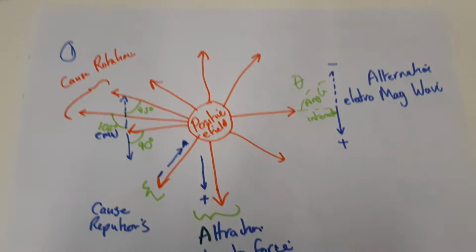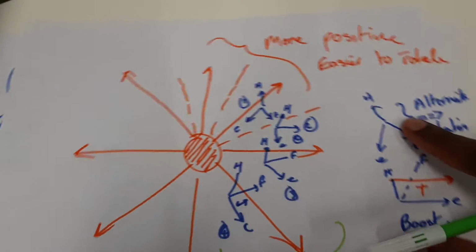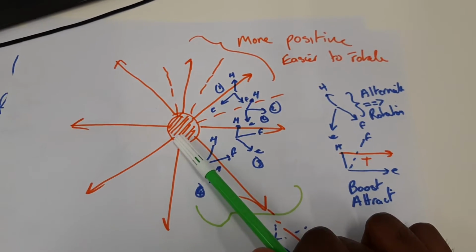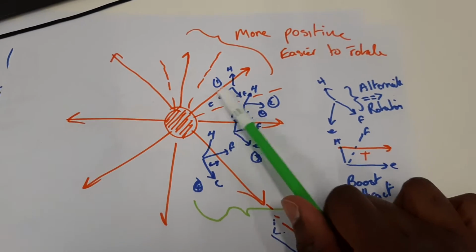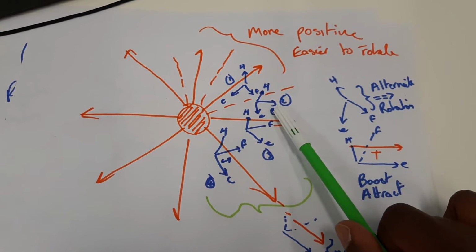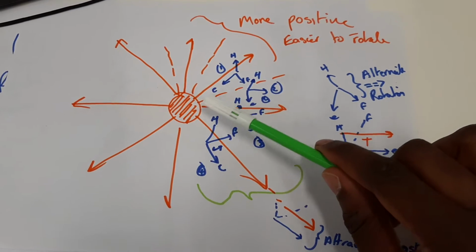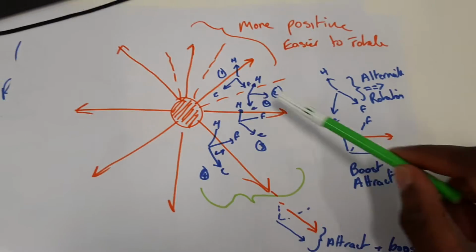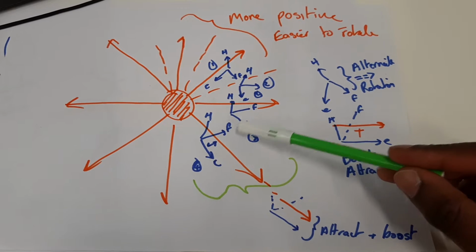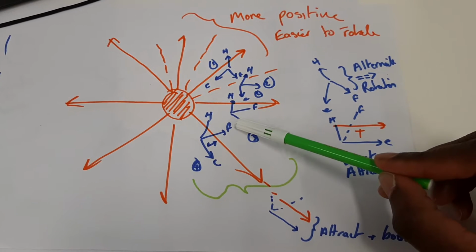Now, what may happen is, should I go to my next slide? So, here we have the positive material, let's say lots of protons. Here we have a light wave with its E, H and F vector, and we can see that this material here is being rotated due to the interaction of the positive electric field's vector with the E field of the actual electromagnetic wave. So it'll be rotated. This rotation may even boost the force vector, as the E boosts the H, which causes a greater force.